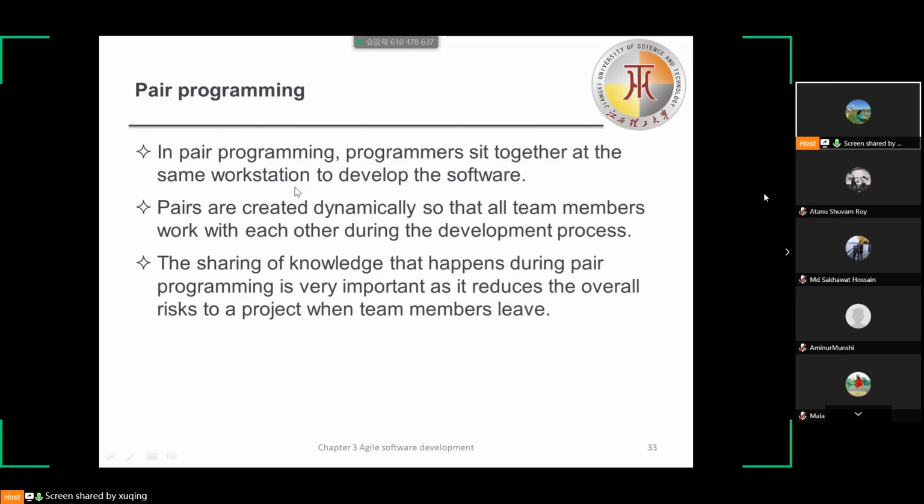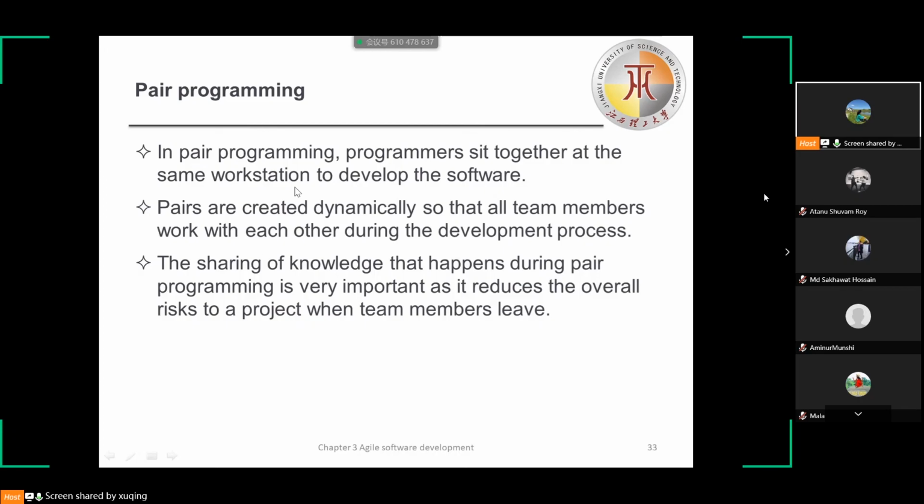Also, the sharing of knowledge that happens during pair programming is very important as it reduces the overall risk to our project where team members leave. When a team member leaves, as we say in agile methods, documentation is not so complete.